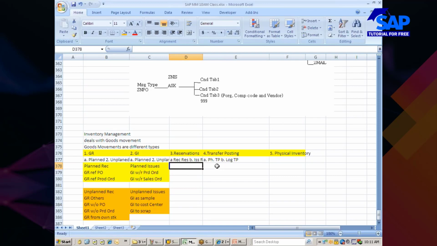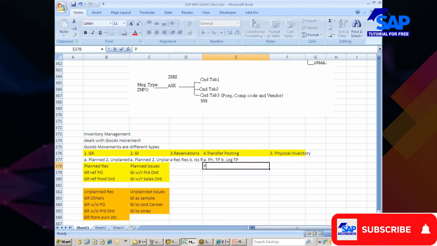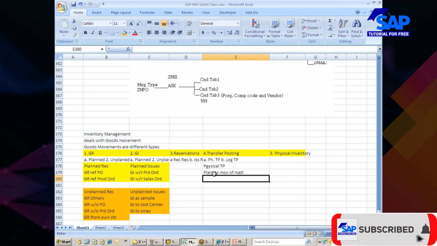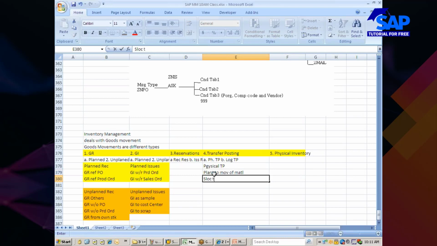And in case of physical transfer posting, you have plant to plant movement of material, storage location to storage location, and also company code to company code. This is called physical transfer posting.